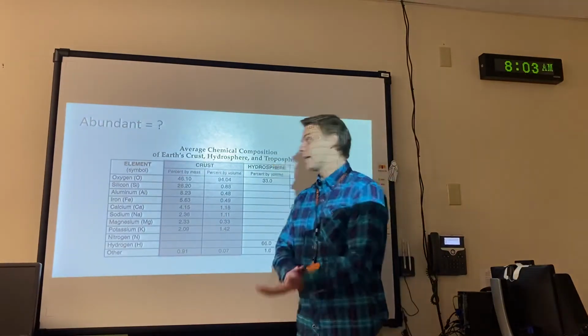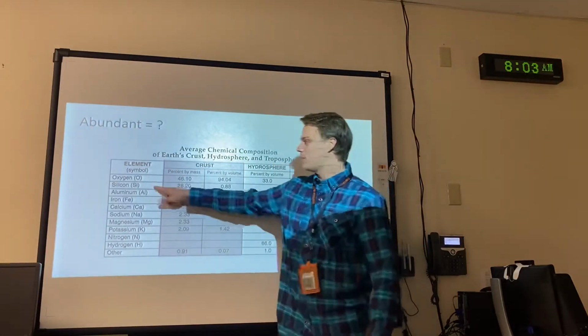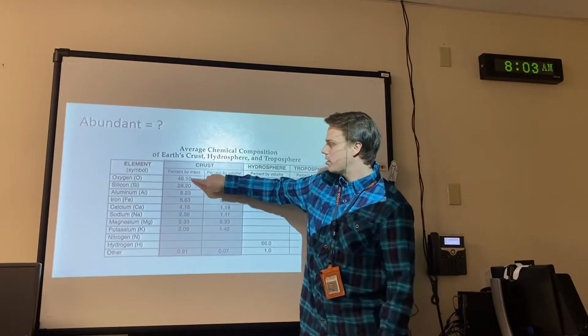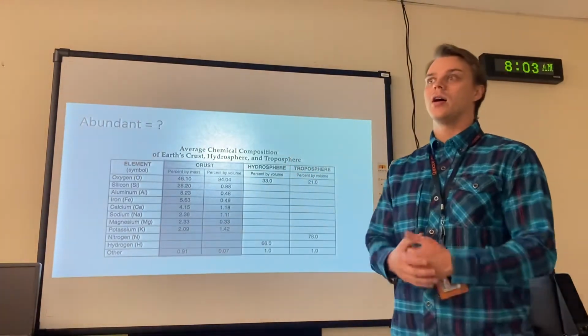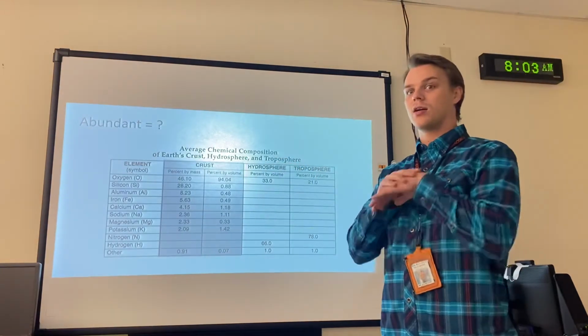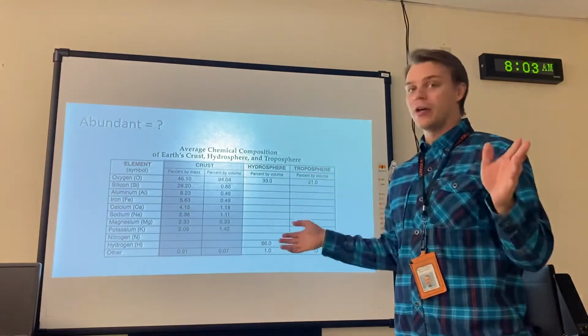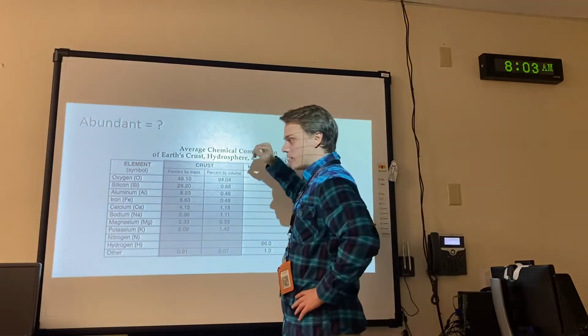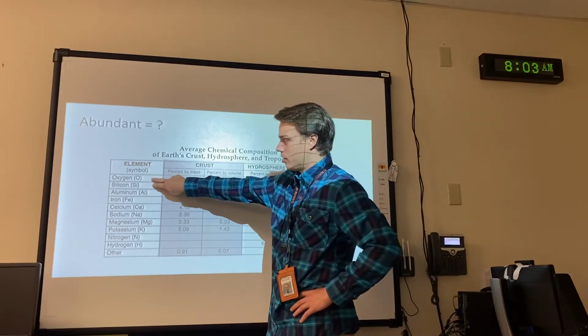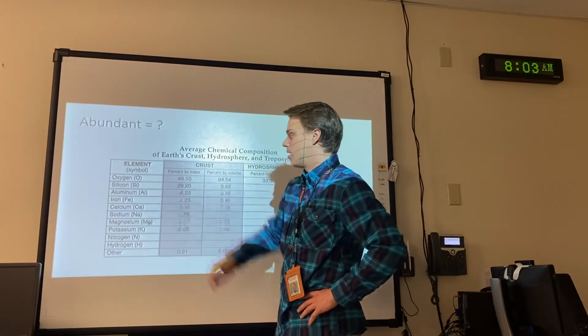And the other, like half of that, is going to be this silicon. So silicon and oxygen make up this thing called quartz. And quartz is really the most abundant mineral on Earth's surface. And it's almost everywhere. Beaches, almost all sand is made of quartz, which is this stuff.